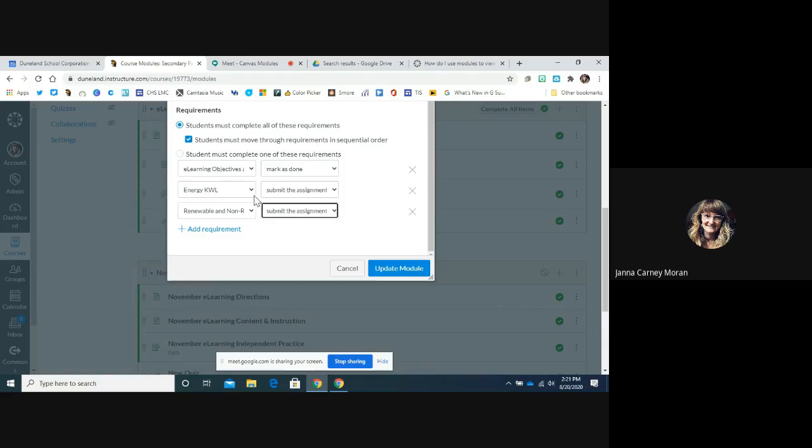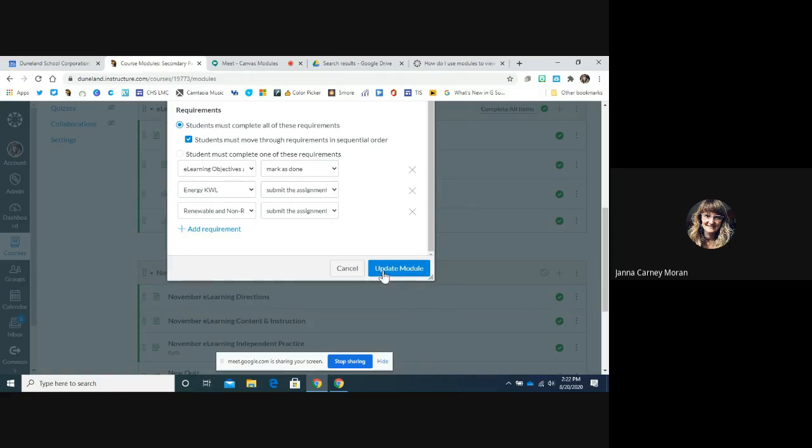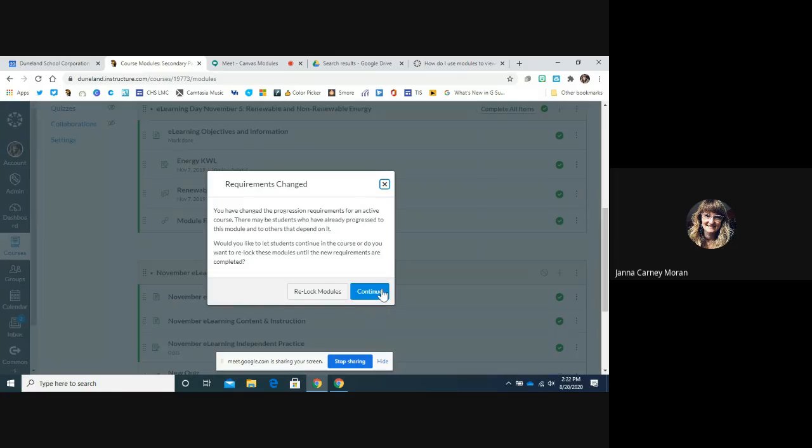So once you have those done, you can update. So this does get a little tricky. You can X these out one at a time, but you can't reorder them. So if you don't get them in the right order, you have to change all of the drop downs. I usually write out the order of my module, or if you can move this, which I can't right now, then you can see what's on your screen so you get it in the right order. And then I update.